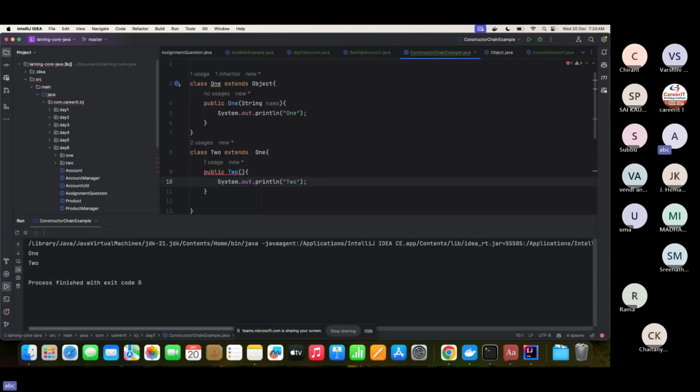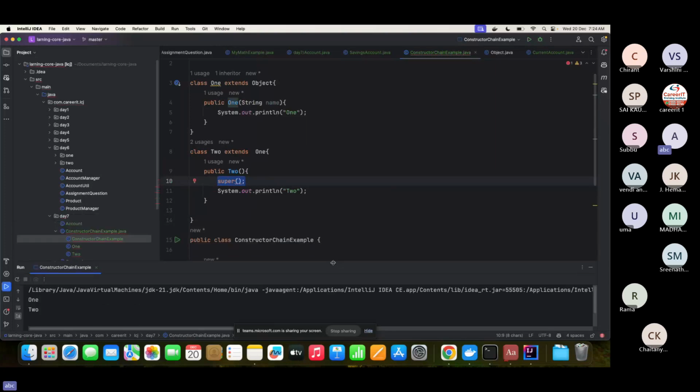The reason is that by default it is going to call the super, but in your superclass, you don't have the default constructor. The default constructor is not available. That's why it is giving the compilation error.